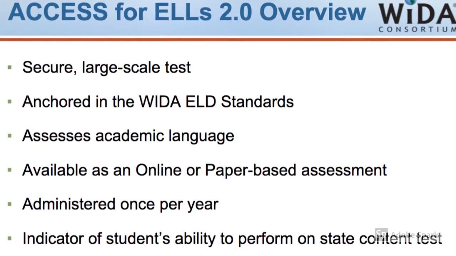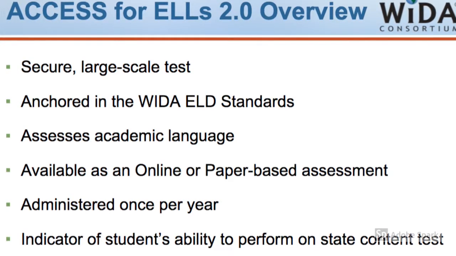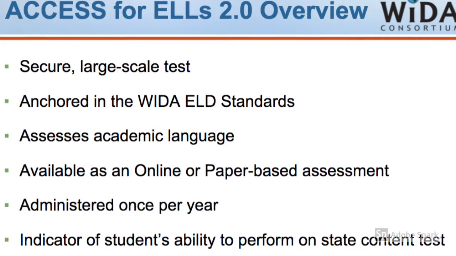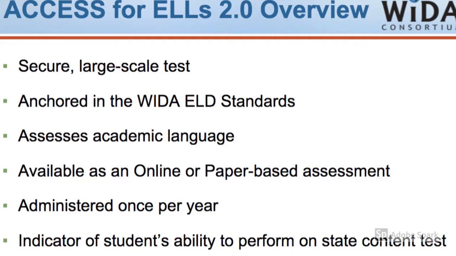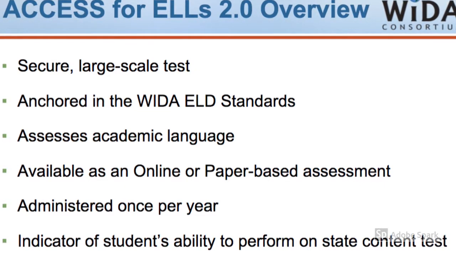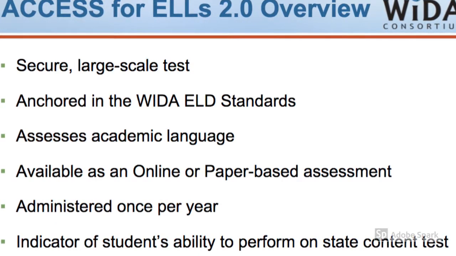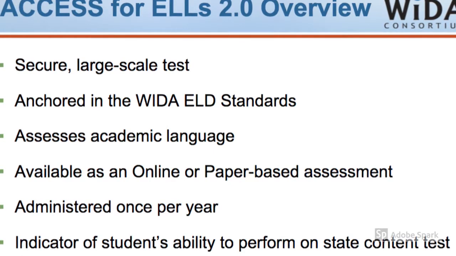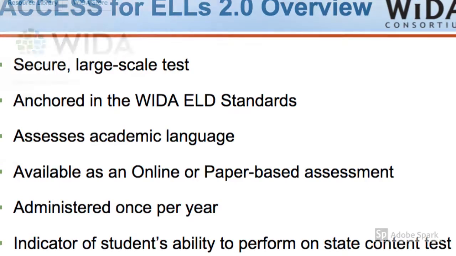This test is administered once per year and assesses English learners' proficiency in academic language across the 4 domains of reading, writing, speaking, and listening. Although there are different specifications of how this test is to be completed for each grade from K to 12, the WIDA Access 2.0 test is available in online and paper-based assessment forms. Some domains are tested consecutively, but not all on the same day, and sometimes the preparation and testing process for annual access tests can last for a full week of class.